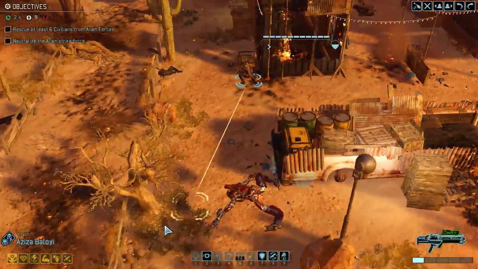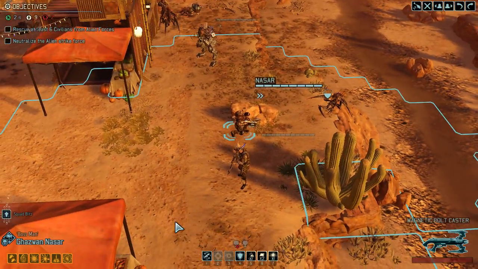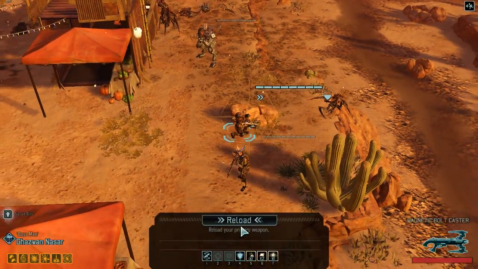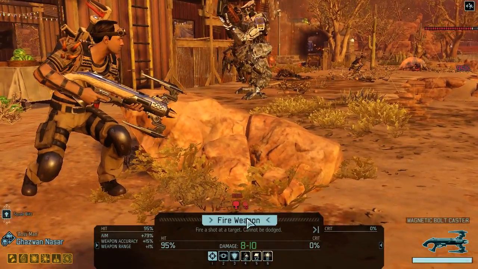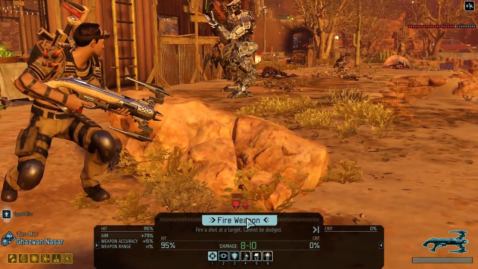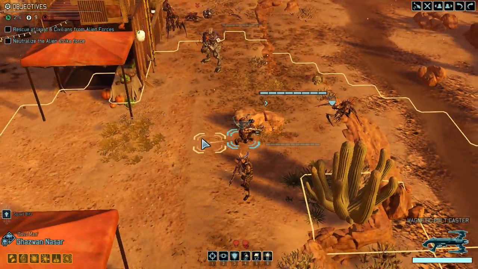Save the civilian, go on Overwatch. Let's hold judgment on that for a moment. Nasai, you need to reload, and then you may as well take a shot at that one. Oh, actually, we could. Between the three of us, do enough? Maybe. It's going to do 8 to 10 damage. Okay, can we get someone to kill that thing then?